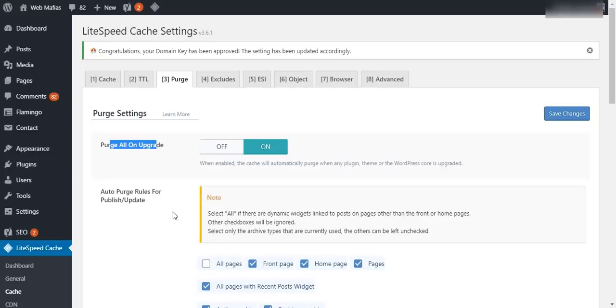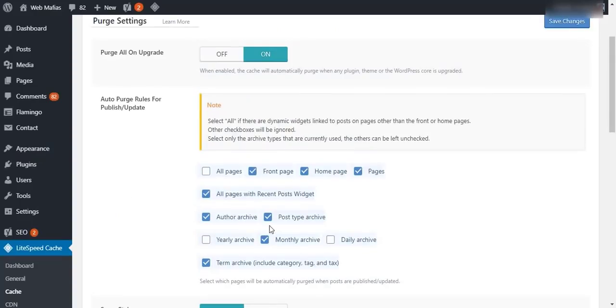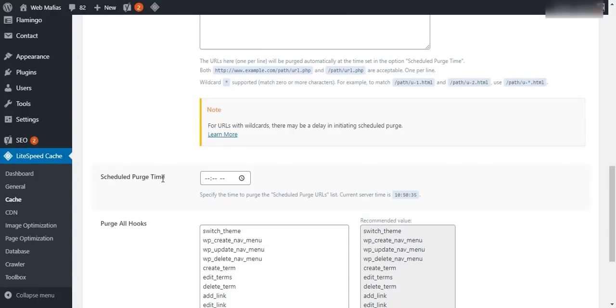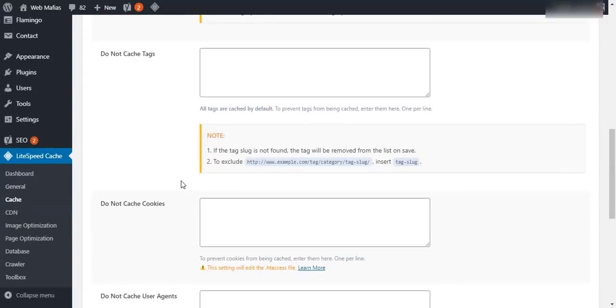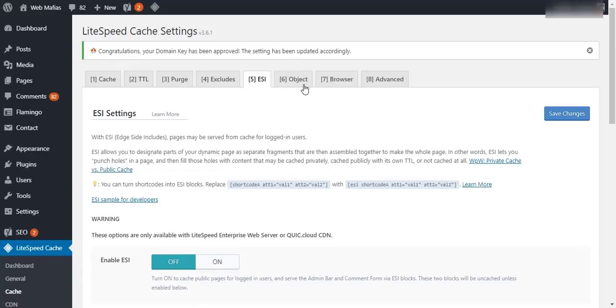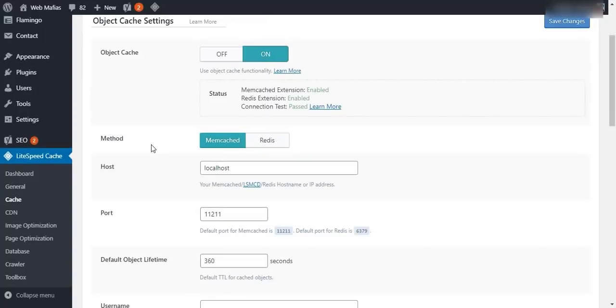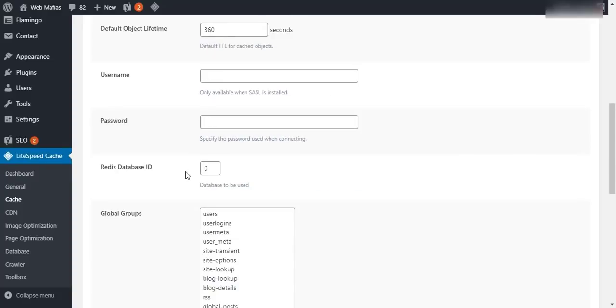If you keep this mode on, you can just change the settings. Also, if you have a very large website, you can, okay, so let's check this out. So we have ESI, the object. We can actually enable this object cache, so let's update it.